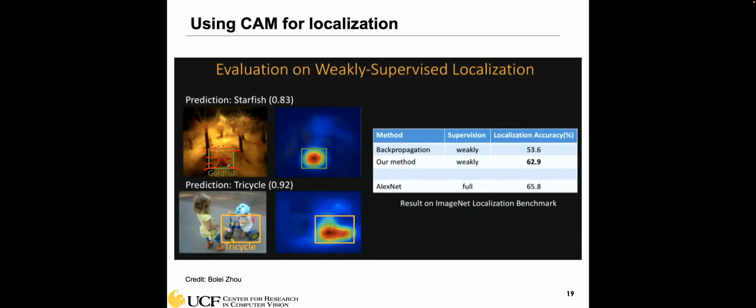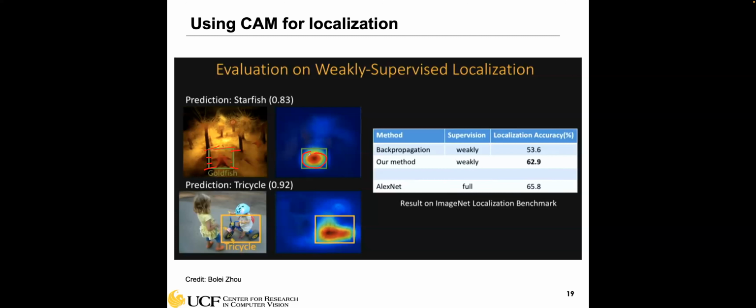Because we have the image label, we can train an image classifier to predict it. Say we're using ResNet to train the image classification model. Then, because the class activation map has the ability to locate or highlight the region that makes this prediction, if I predict this is a goldfish and look at the class activation map, it highlights this important region.